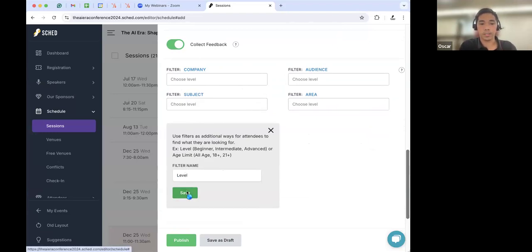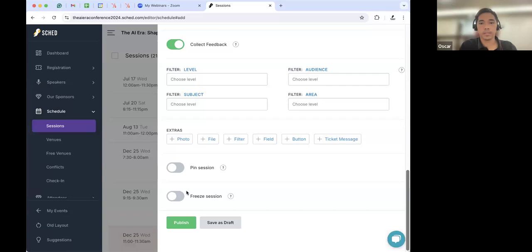And then you hit save. And you can put in its value right under the field, say intermediate, and then you would add intermediate here. The same thing goes for the rest of the custom filters here.